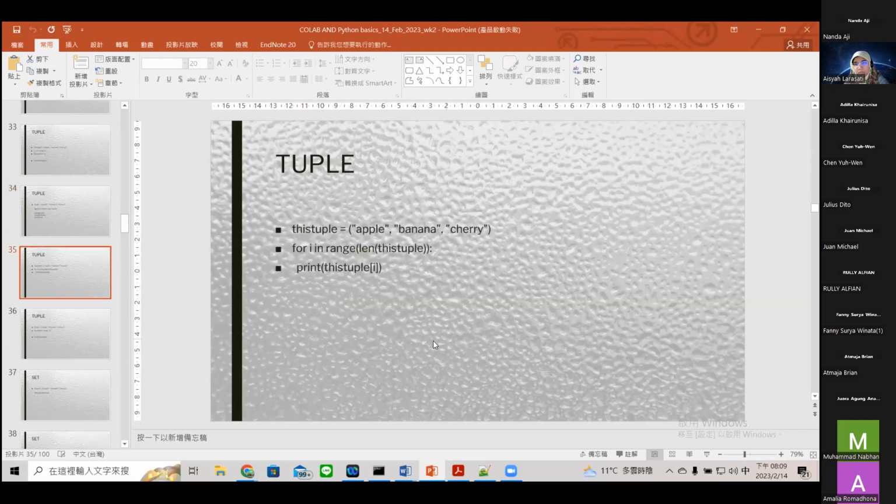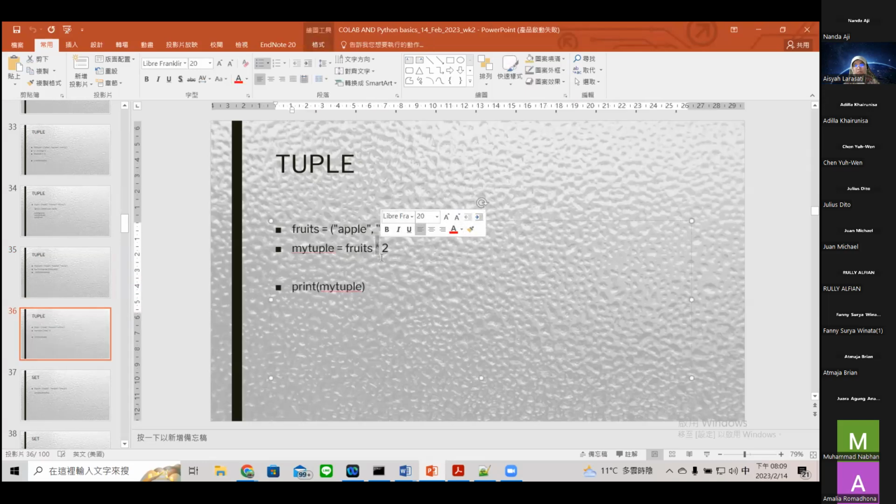And the purple one. Again, this tuple, 1, 2, 3, and this lists all the elements in this tuple. The last one, and I take a short break here. You can see this is also double. So I show this tuple equals apple, banana, and cherry, and my total fruit times 2.